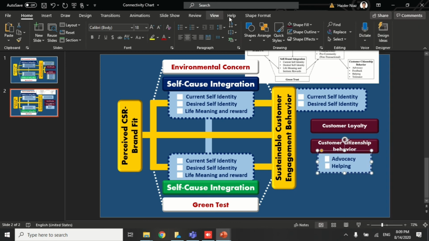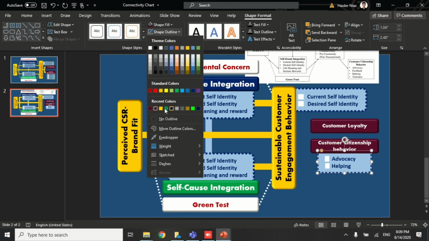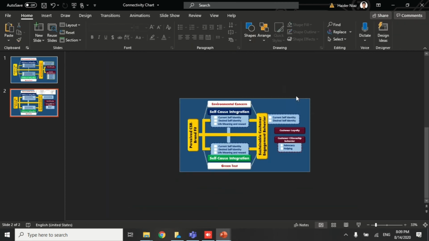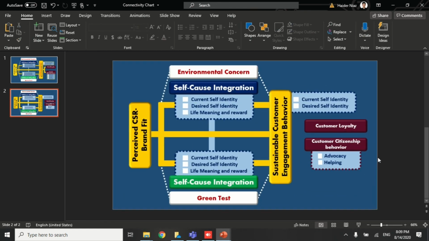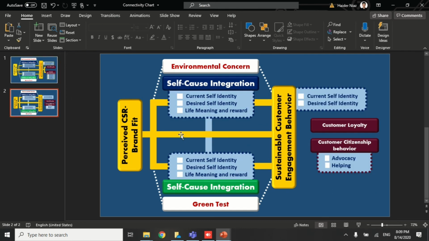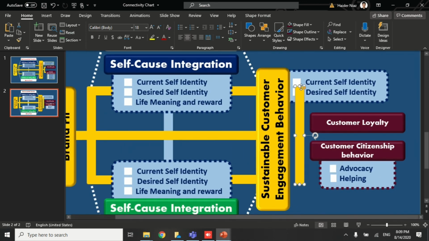Now I'm going to select it and change its outline color to match the heading that is being used. So now this is the diagram, and this is done and completed. I use a different background for my editing so that I can edit in an easier and more convenient way. I tend to use different colors, which helps me look into the picture or diagram more easily and focus better.